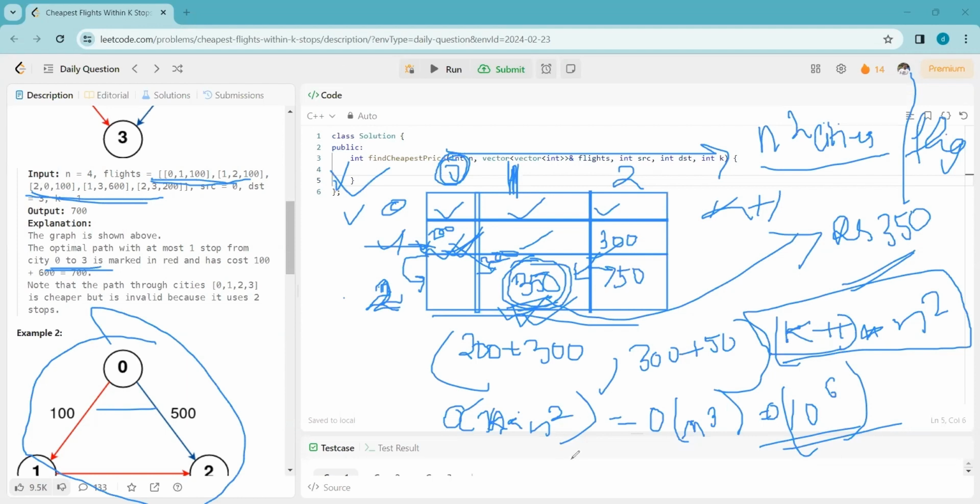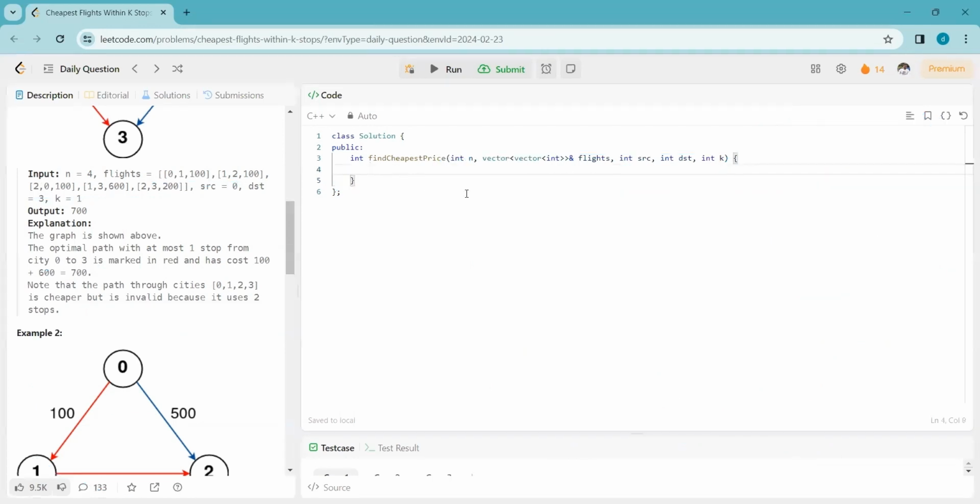So let's write the code. First, we will create a map which will store this information. And the graph size will be n. Since there are n cities, we'll create n nodes for it.